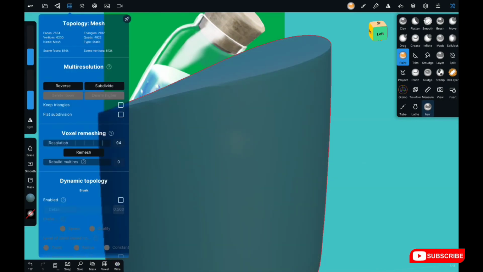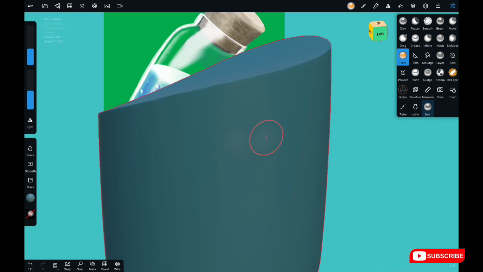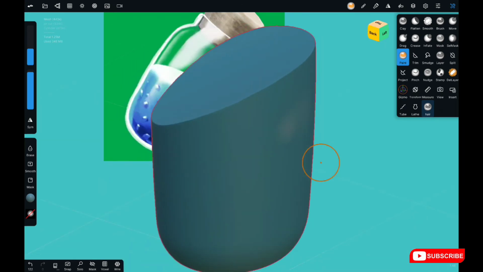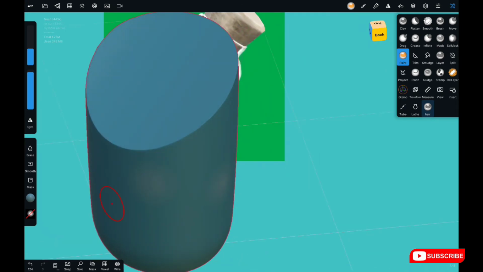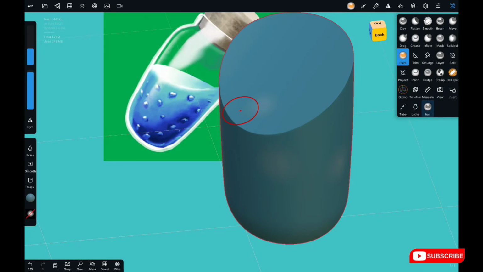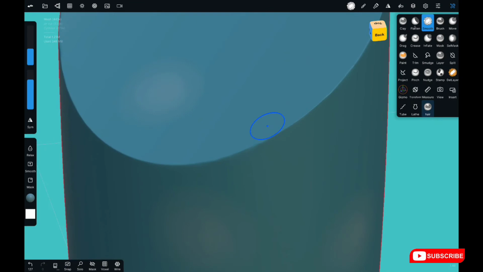What do I got? Okay, so I need to up these a bit. Let's up that intensity a bit. Smooth this around the corners a bit. Just flatten, you know.